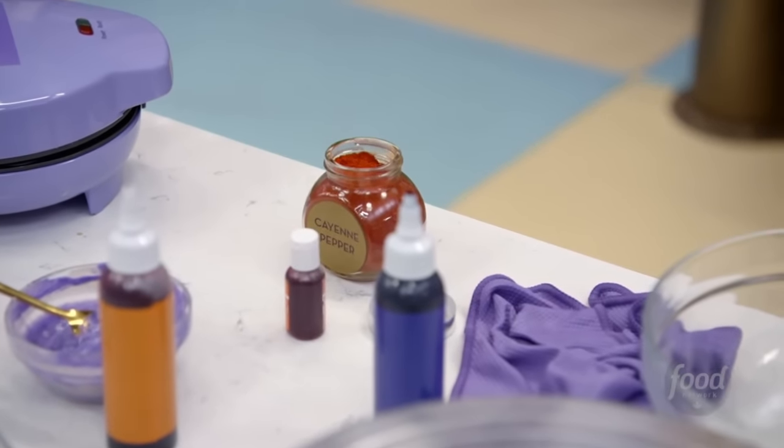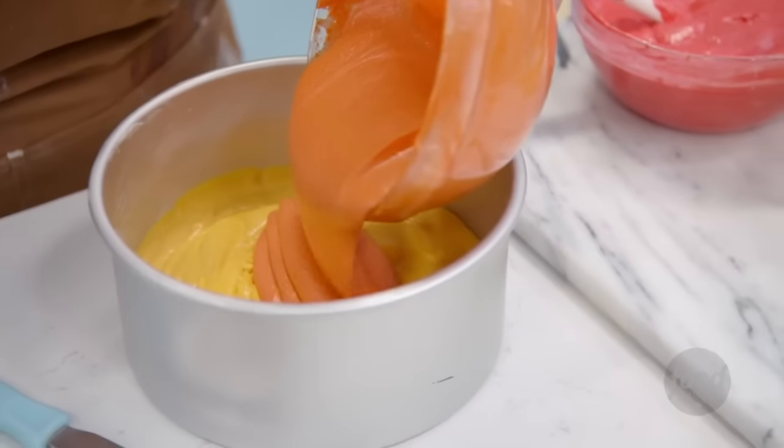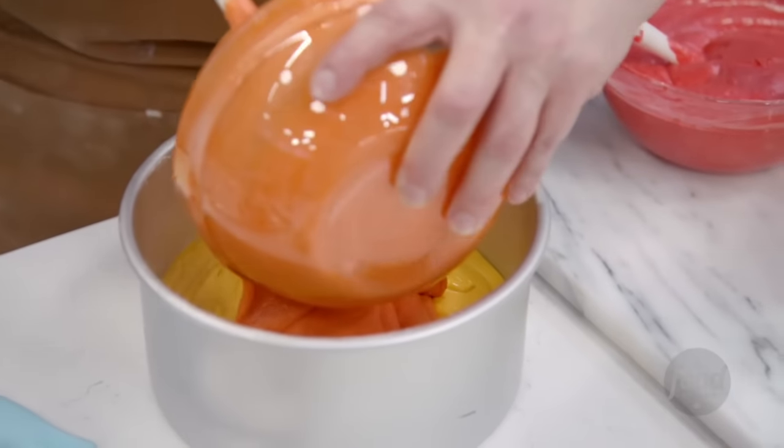What better way to represent heat than cayenne? This is our secret ingredient. My vision for the cake is to have a core radiating out in other colors. Yellow and then orange. I think the easiest way to get this is to do it all in one pan.